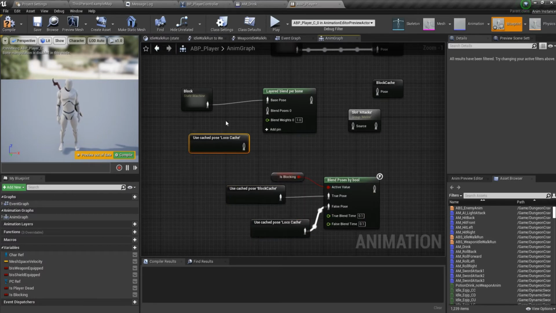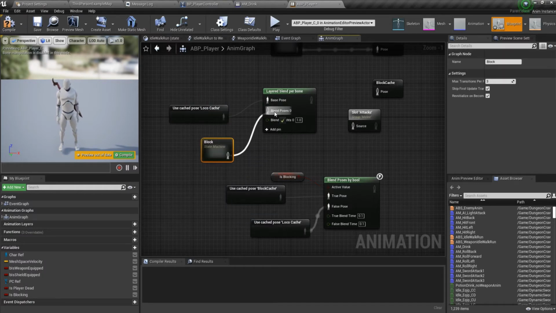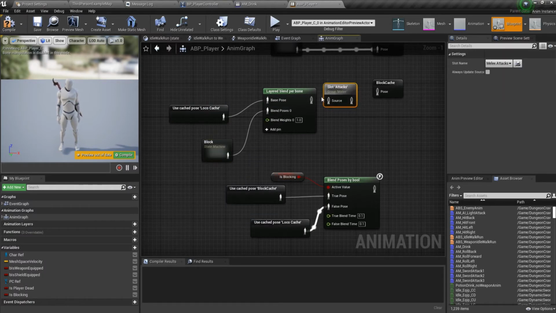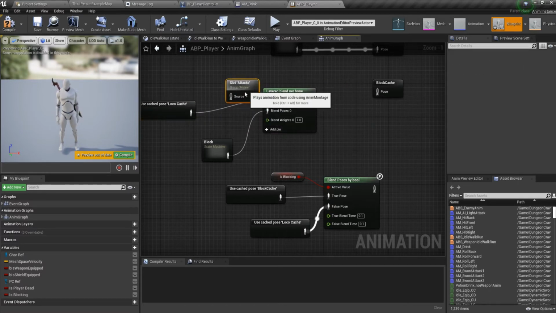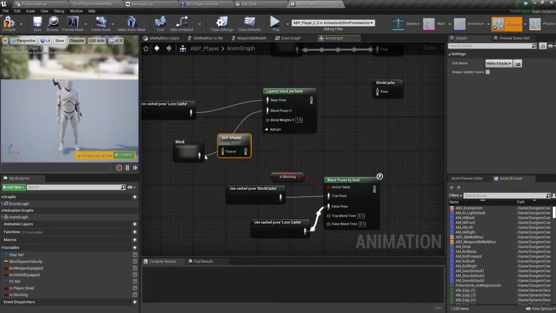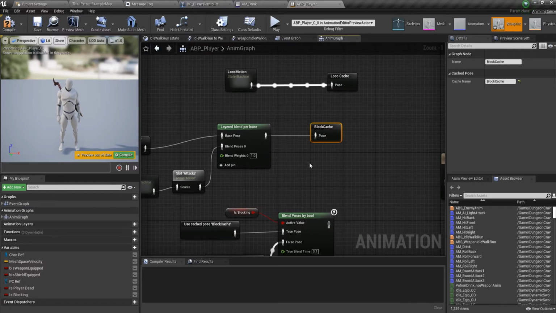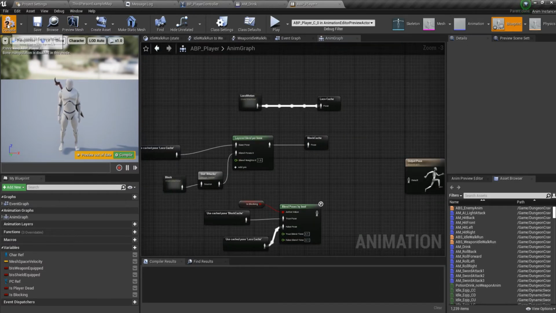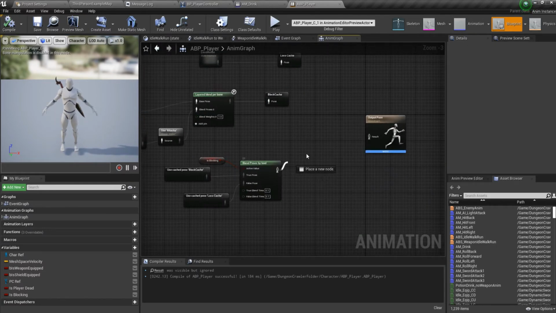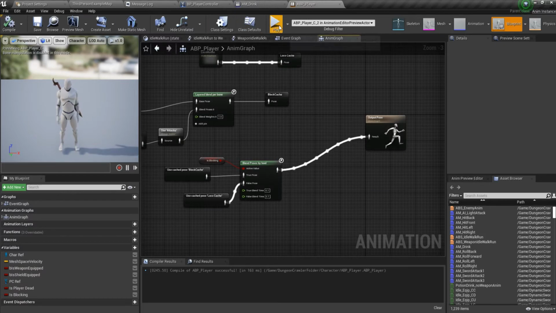the loco cache, sorry, this one, let's blend it, this one, just like that. You can have this in like this.